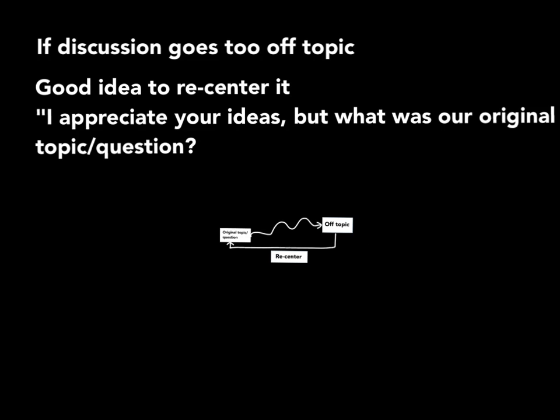This being said, if a discussion goes too off topic, if you really cannot see any connection, well then your role would be to recenter, right? Get back on the topic. You could say something like, I appreciate your ideas. Remember that it's important to show people you respect what they're saying. So I appreciate your ideas, but what was our original topic? What was our original question?